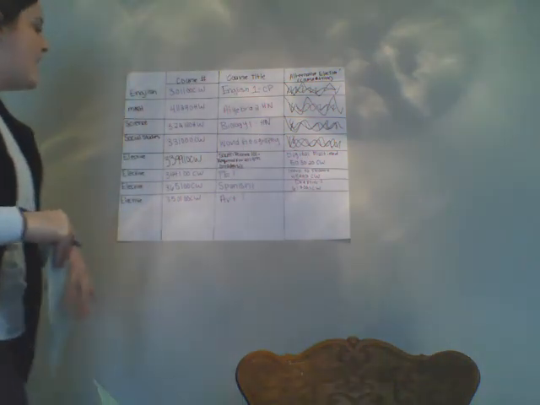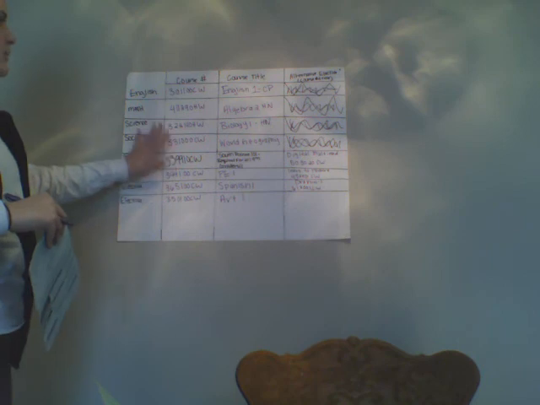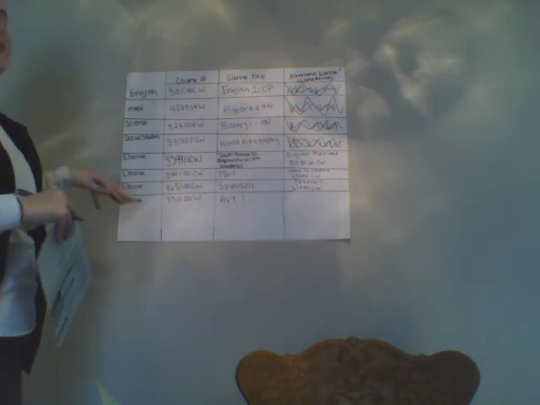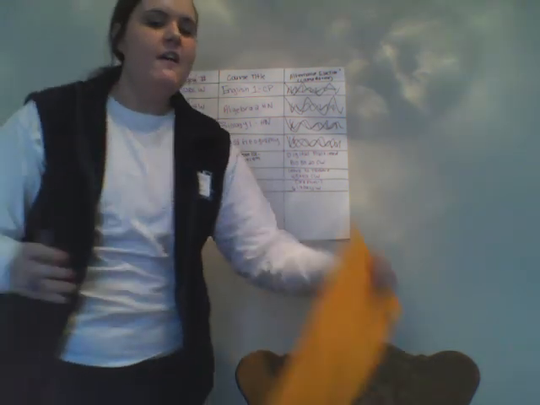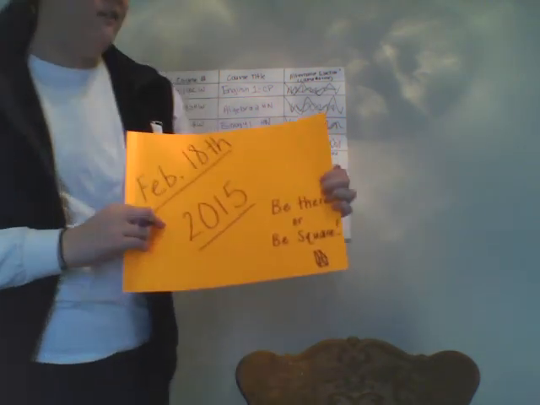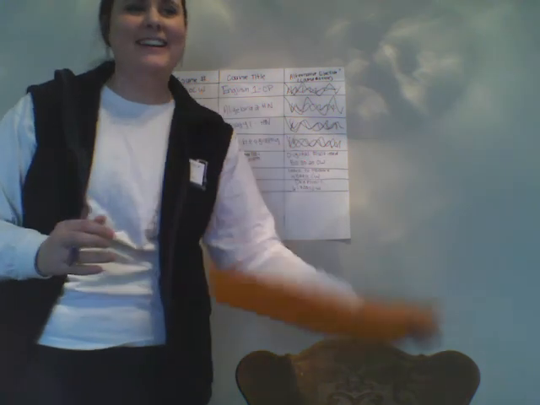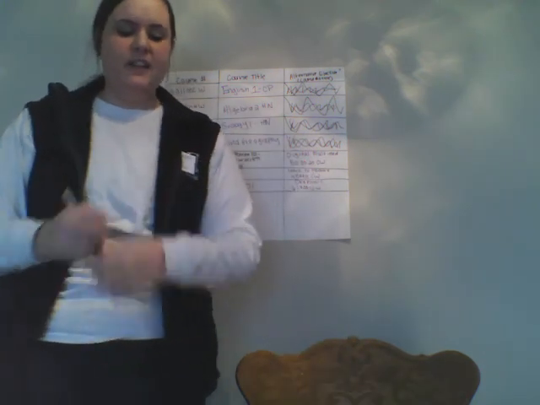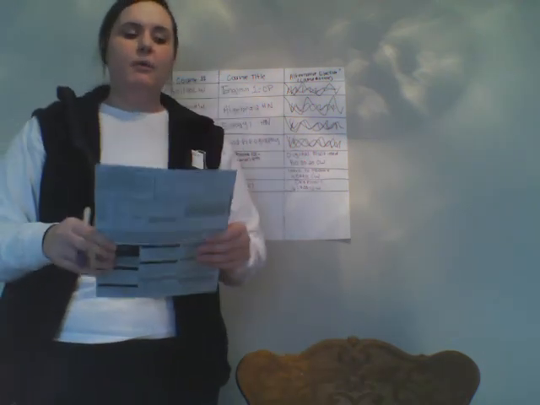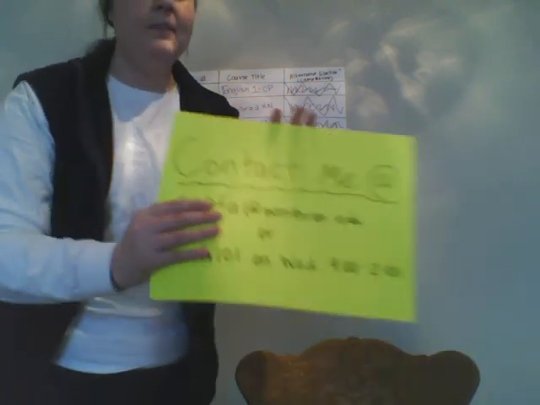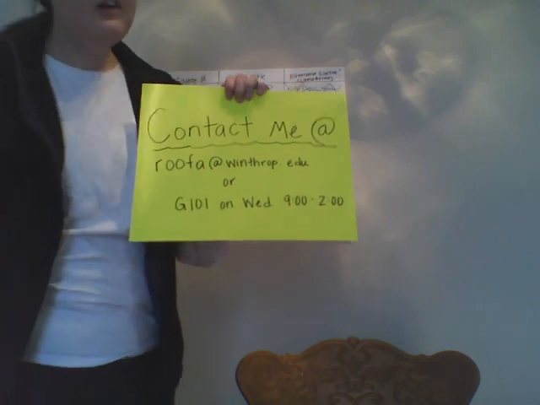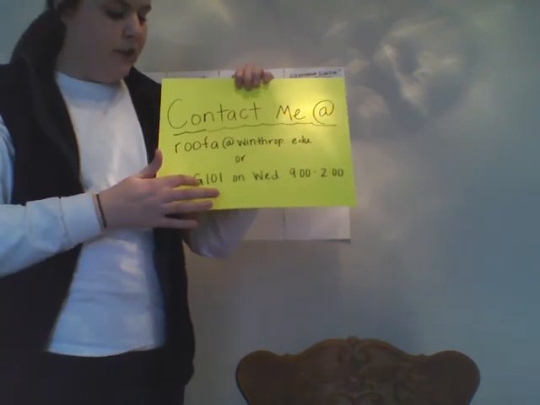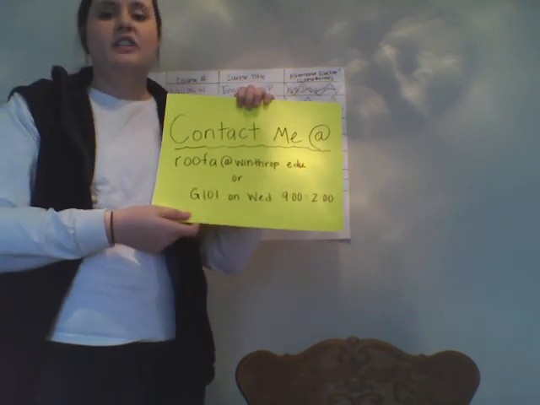So right here, this is how you should properly fill out your course number and course title. And this is what is expected of you when you and your parents come to your IGP conference on February 18th, 2015. So make sure that you fill this out properly, and if you have any questions, you can always contact me at rutha5@winthrop.edu, or you can come by my office, which is number G101, from Wednesday 9 to 2.